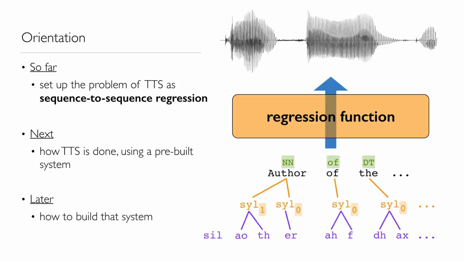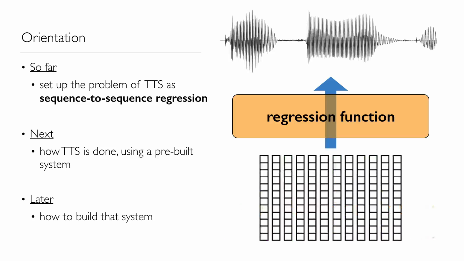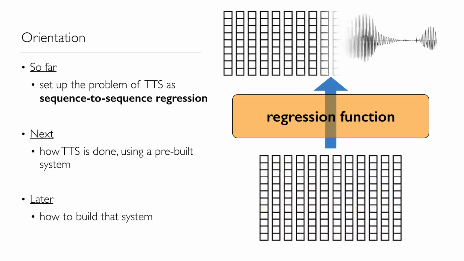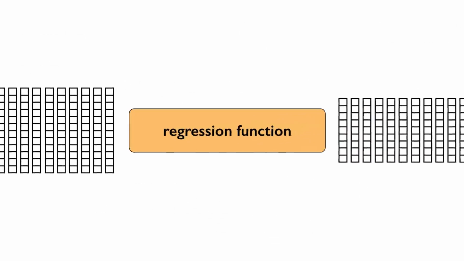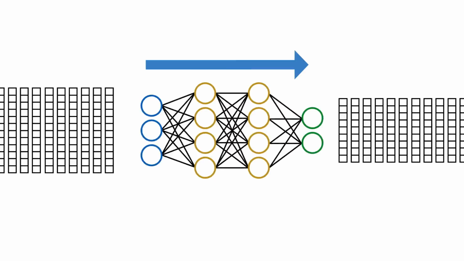So what we're going to do is rewrite that regression problem as not text, but linguistic features extracted from text using a sophisticated, complicated, traditional front end. And in fact, that's not something we can easily put into a standard regression model because it's symbols, not numbers. So we're going to have to turn it into numbers, a sequence of vectors. And the waveform, we're not going to predict directly to the waveform here. We're going to do the traditional thing of a vocoder. So we have to replace that waveform with a sequence of vectors as well. So we've got vectors going to vectors, two sequences, I'm going to put some sort of regression function between them, and that regression function is going to be a neural network in our case.